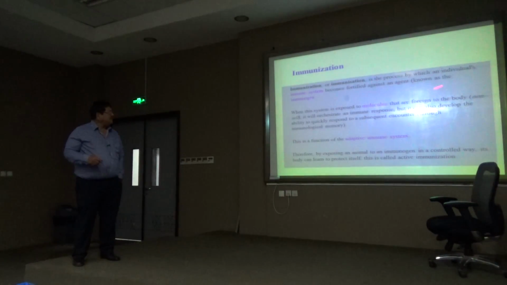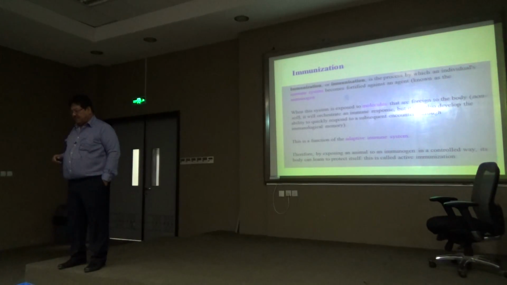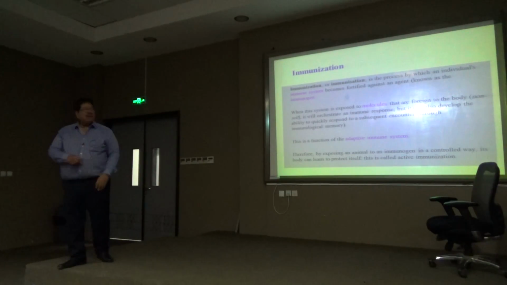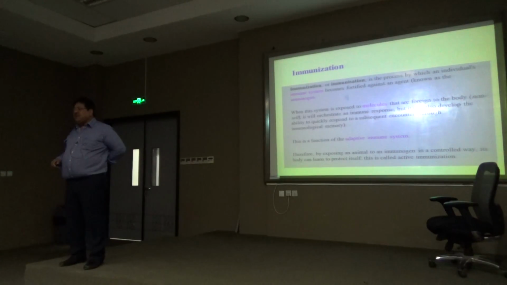Now, if you look at what you are going to immunize an individual with, you are going to immunize with immunogen. Immunogen. You know immunogen? These are particles. These are vaccines which have been killed, attenuated, DNA vaccines, you name it, they are called immunogen. So what comes in allergic reaction? What's the antigen known as allergic reaction?